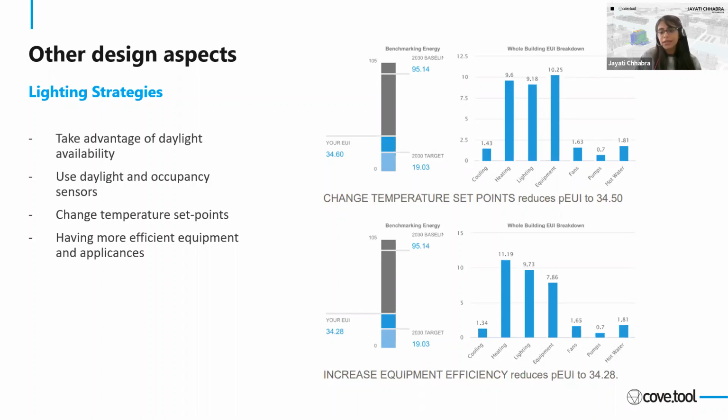So first they saw the lighting load. They wanted to take advantage of all the daylight they were getting into the space. And the next logical step was to use occupancy and daylight sensors. However, given the cost of adding daylight sensors and the overall energy savings, this strategy was less viable for low budget projects seeking the most impactful energy reduction. So finally, in addition to lighting power density, reducing the equipment and appliance use and changing the temperature set points are other efficient ways to reduce the energy use intensity that they tried.